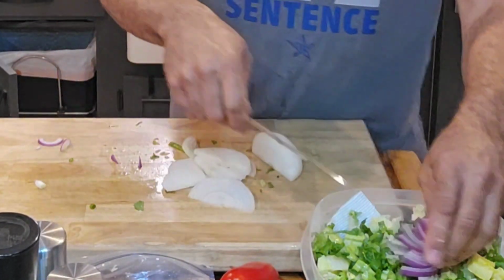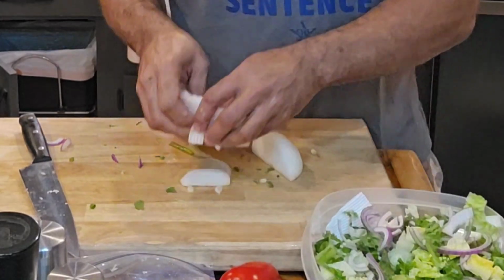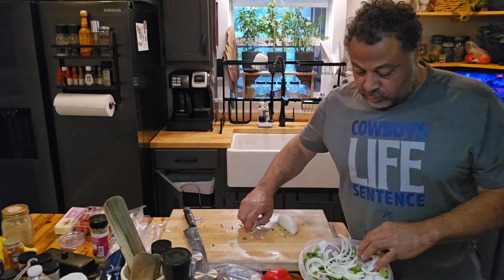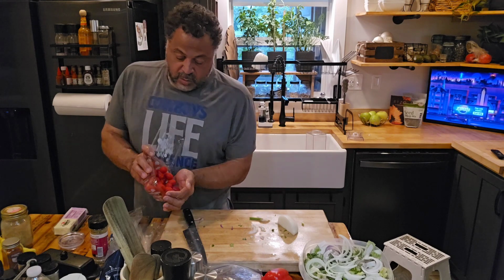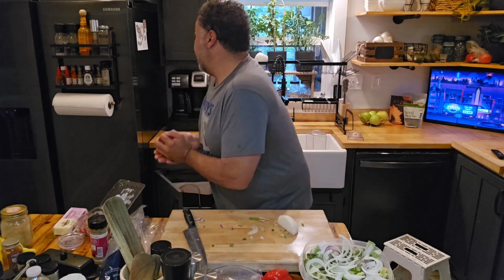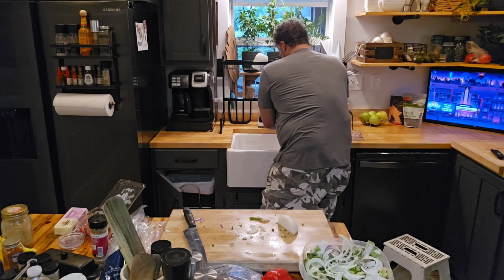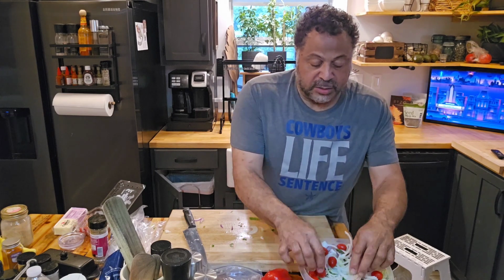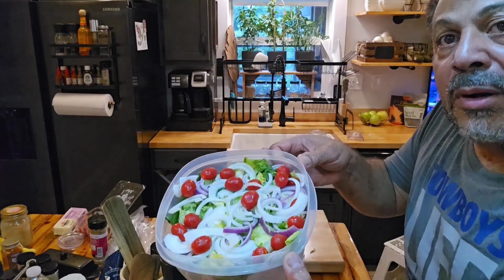The other thing you'll notice about this is the colors that you see. A lot of eating is the look that you see. And we'll wash some of these tomatoes and add some of these. You can cut them in half, in which case they're prettier cut in half, but then the juice kind of runs out of them. And if you're going to use it for a couple of days, then you don't want to do that. But you can see how nice and pretty that looks right there.